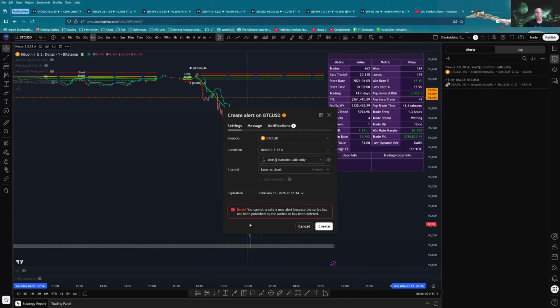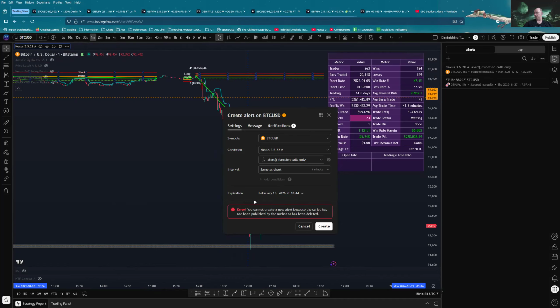I think what's going on is that they have a different setting in how long they're willing to wait for compile time on the alerts compared to how long they're willing to wait for the actual strategy tester to compile. And I think that difference in the timing of what they're allowing is causing this to come back and say it's not there, and it's not a correct message. I think what it's really done is it's timed out because they have a stricter time limit for the alerts than they have for the actual thing that's being compiled. And they shouldn't, they should be the same. I think that's what's happening, but that's my best guess.